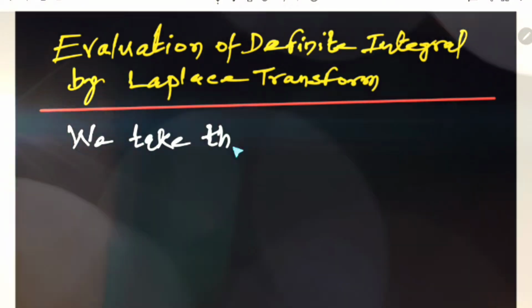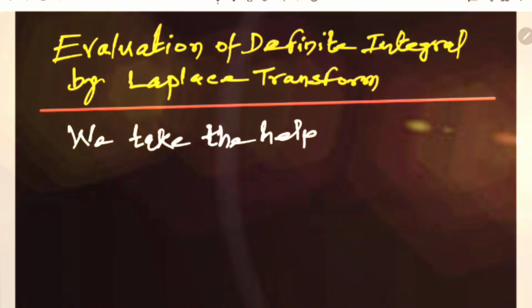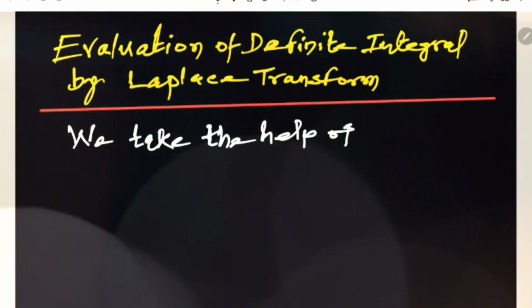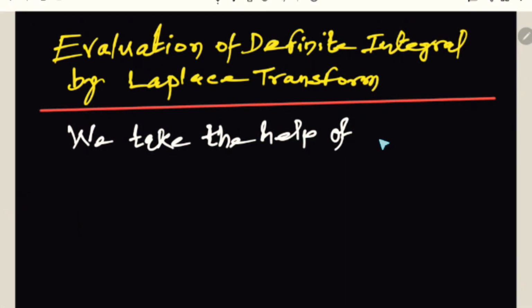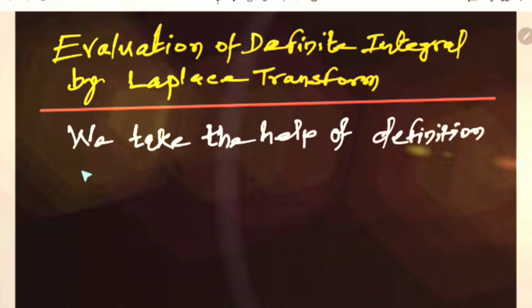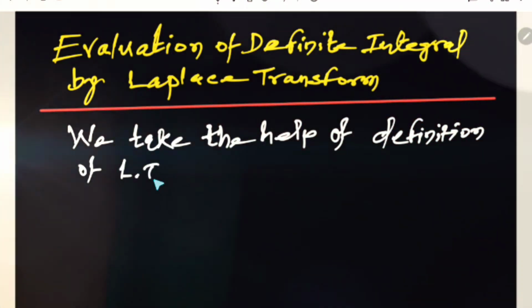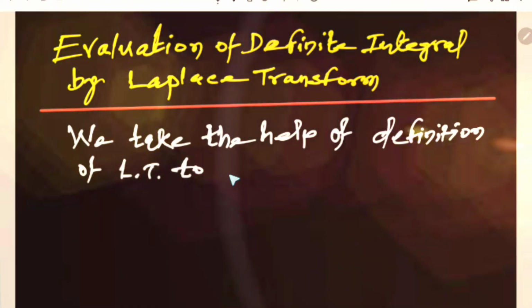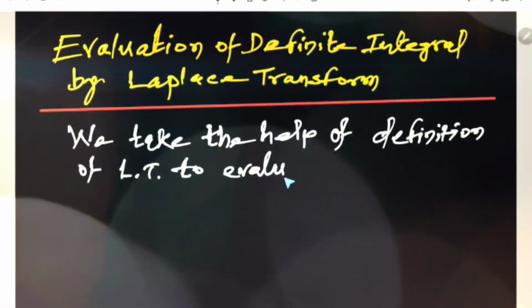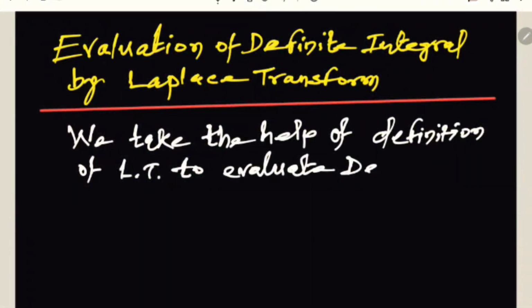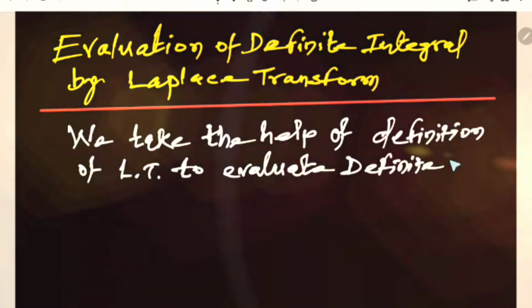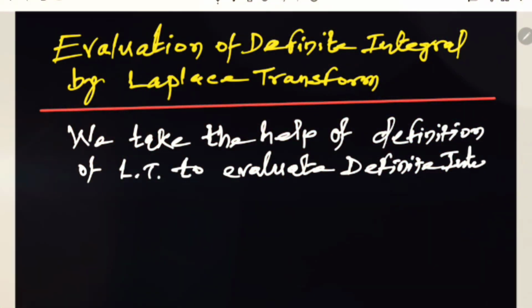The video is from the chapter of Laplace transform, revised series. We take the help of the definition of Laplace transform to evaluate that definite integral. We know that definition as integration from 0 to infinity of e raised to minus st into f of t is the Laplace of f of t. Therefore, any integral in this form we can convert as the Laplace transform of that function f of t.